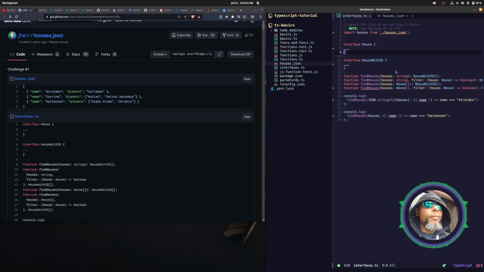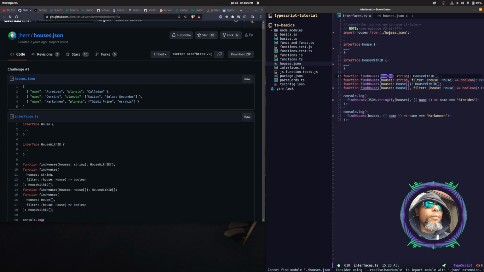Now, being used to JSON and regular JavaScript files, I'm figuring, okay, I've got to import the data as the first step, right? So I can use it further down here. And I'm thinking this houses is what this should be called, right? That's just kind of eyeballing and guessing, and then figuring out what I'm going to do with these interfaces later on. So import the data, then manipulate the data, and then figure out the rest of it, right? Great. But here's the thing, when you try to import this, you get this strange error.